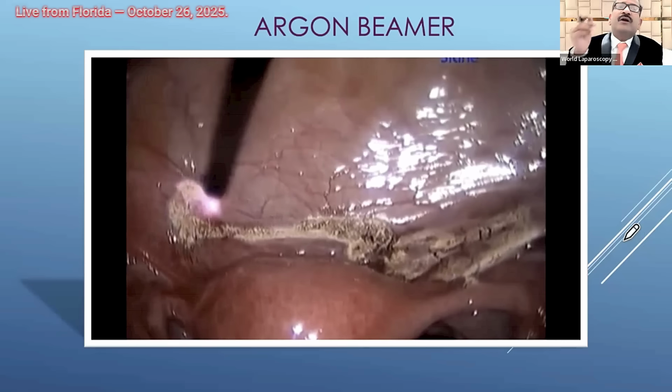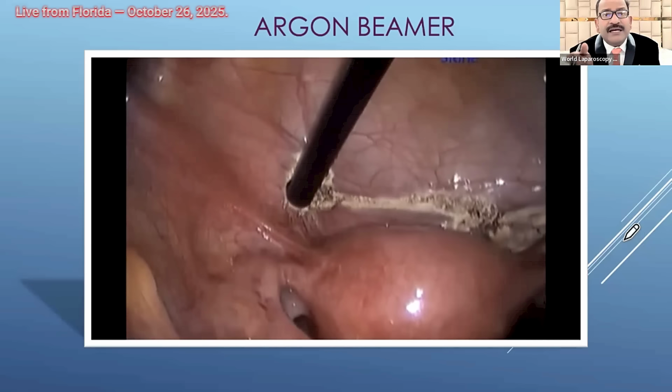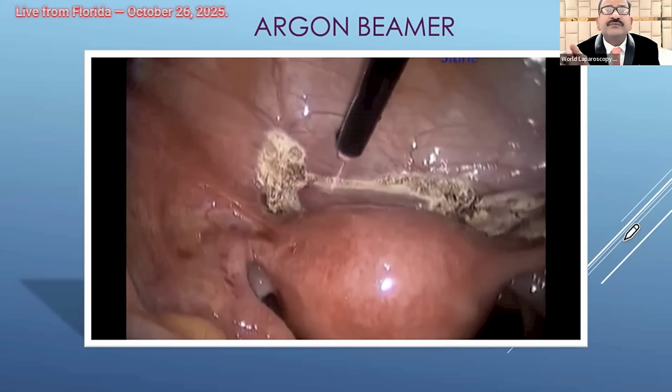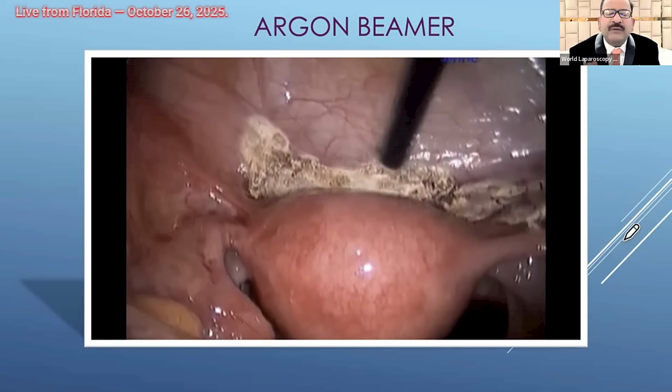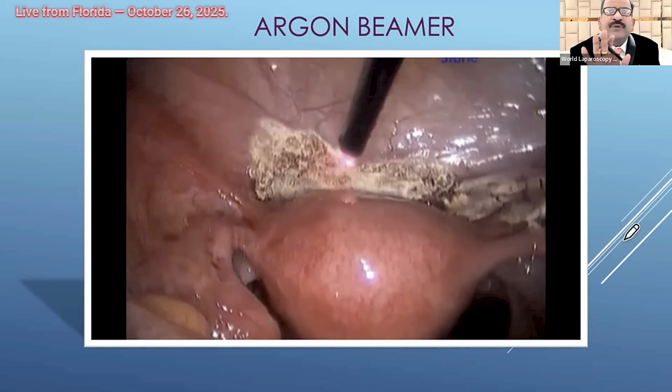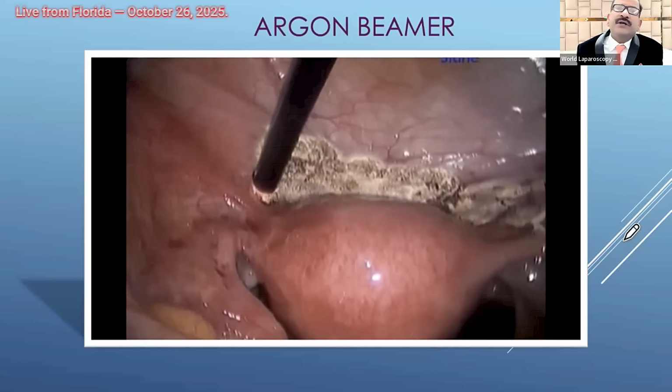So it is very useful for endometrioma, for presacral neurectomy, for liver resection, and wherever you have an oozing, because it will make a thin film of coagulum and it will keep the bleeder behind. So this is very useful.